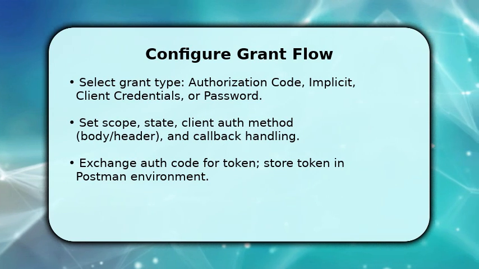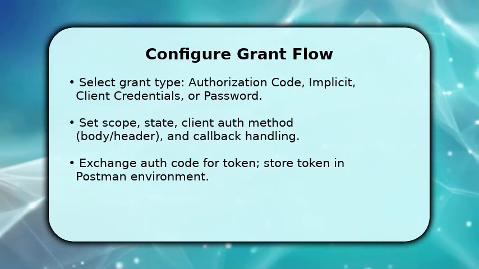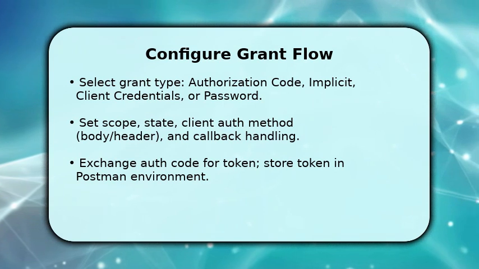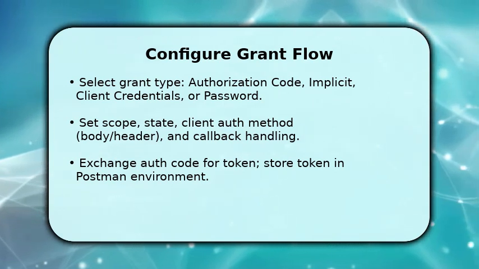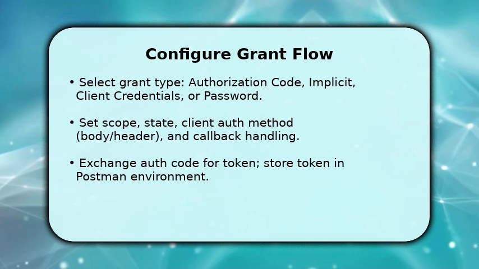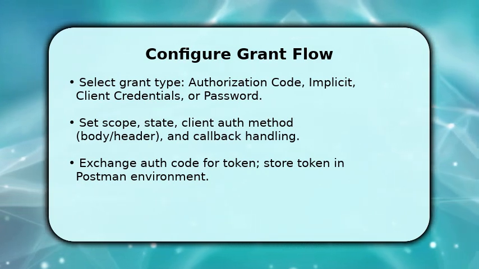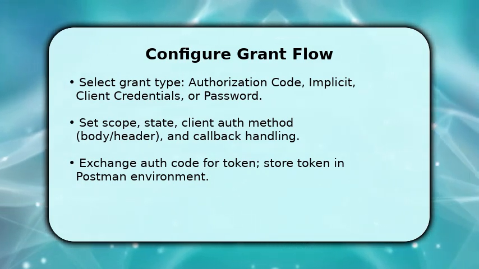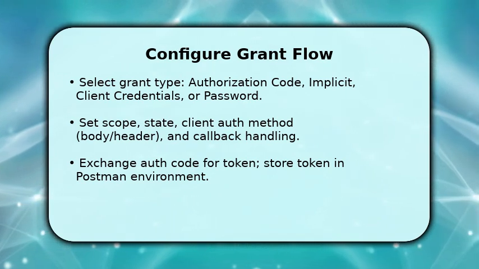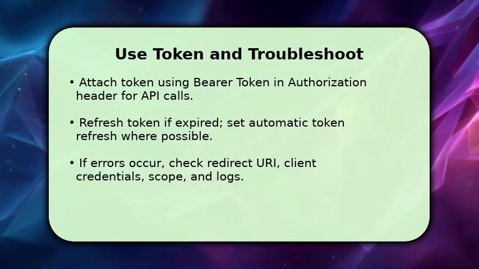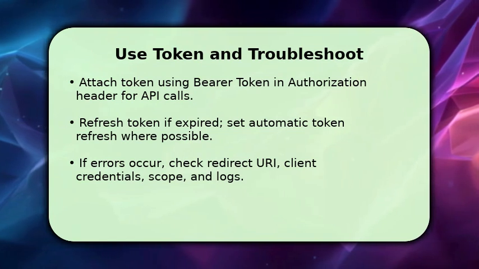Choose how Postman sends client auth, header or body, because some providers reject one format. After the provider redirects back with a code, Postman exchanges that code for an access token, and you should save it into an environment variable for subsequent requests. You finish by applying the access token to your request.